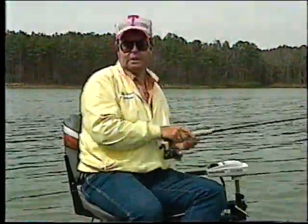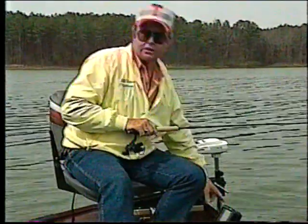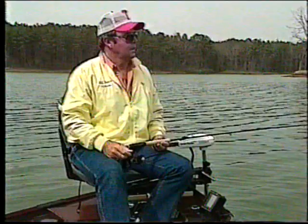Anytime you're fishing like this, it's always best to use the gray line feature on your unit. Now this is a very important function. What it does, it helps to separate the strong and the weak echoes. Wait a minute. For me to tell you about it, it'd take 30 minutes. My daddy used to tell me I was vaccinated with a phonograph needle. So I'm going to let the guy who built the product tell you about it.